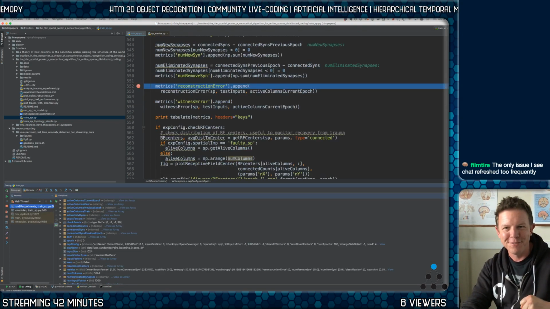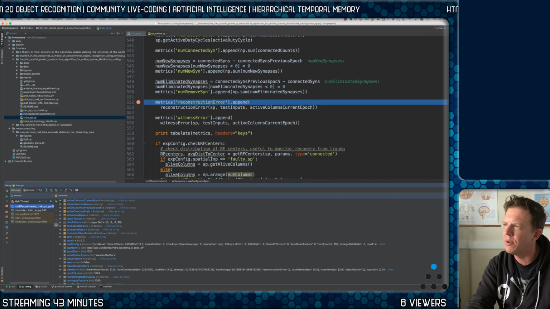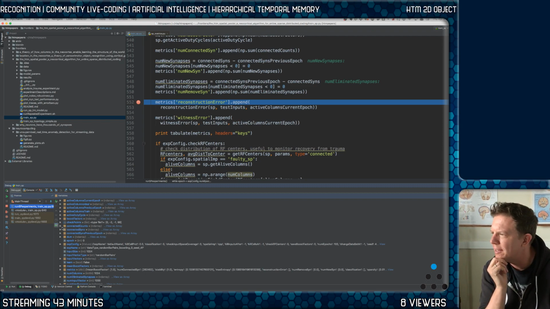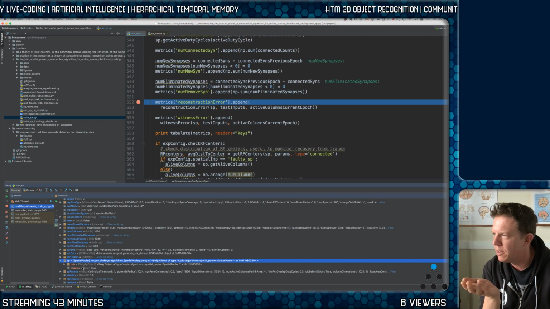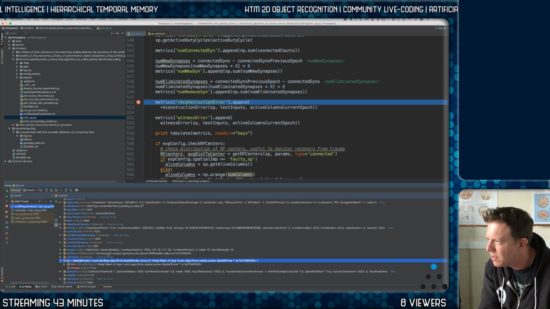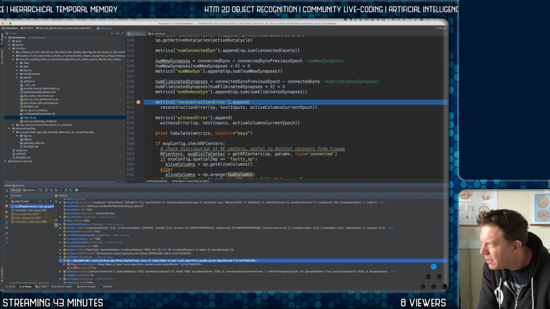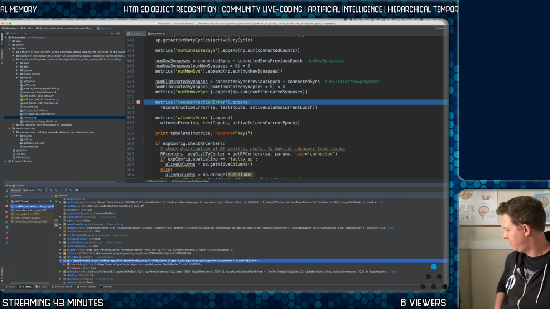Python 2 development, just not for very much longer. Okay, we hit the breakpoint. All right, so our SP, what the heck is it? Because it says it's a spatial pooler. How do I make this text bigger? It's insanely small. I'm gonna have to get glasses.